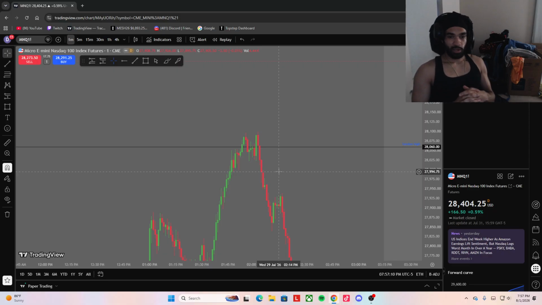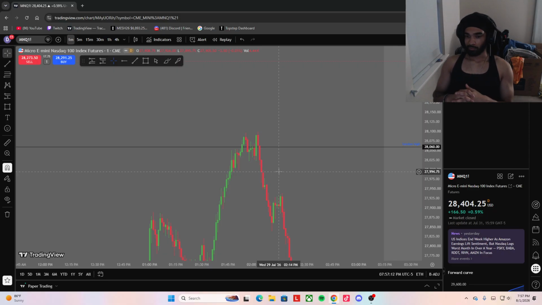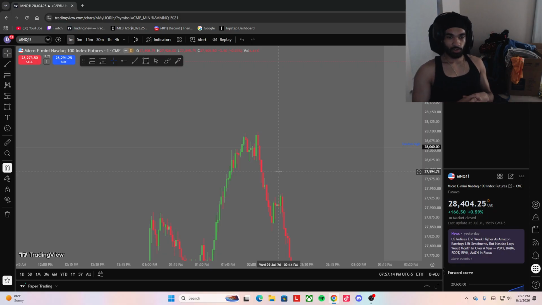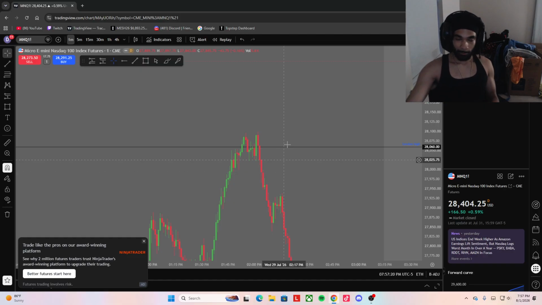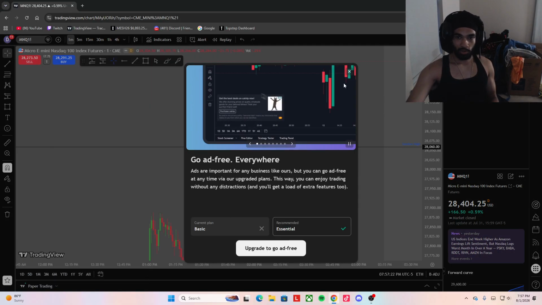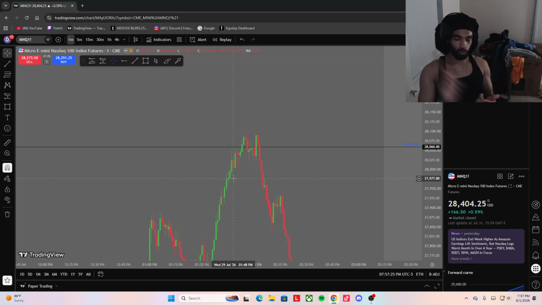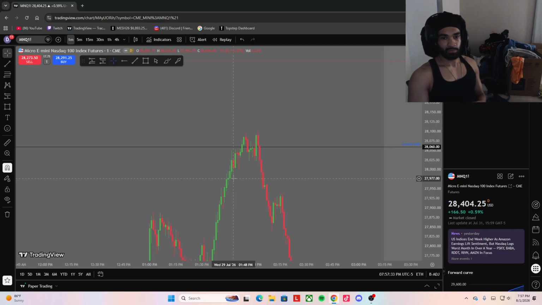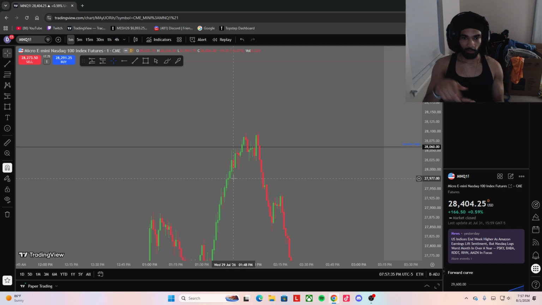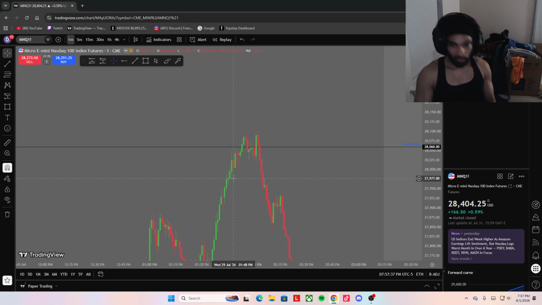So your plan for anytime you want to get ready to put in a trade, when the market's opening, you want to have a plan. Mark your liquidity, so your session highs, your session lows. Wait for them to get hit, wait for inverse fair value gap, breaking structure on the 5 minute, V-shape reversal, and then you enter, right?